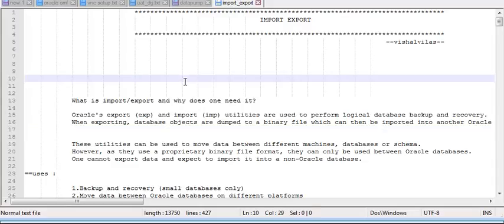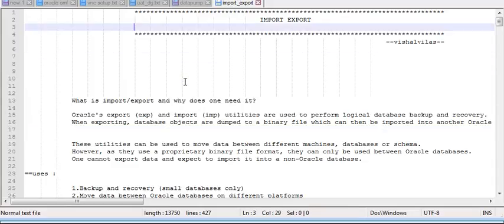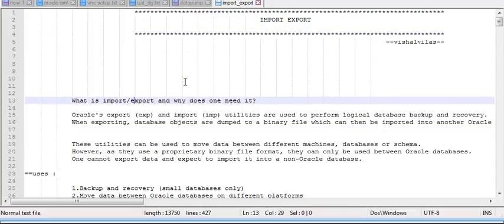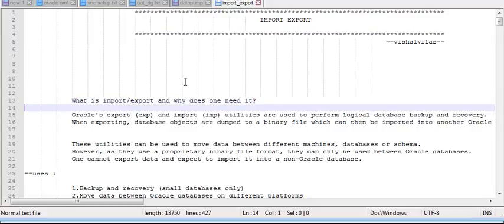So first, what is the export import utility? Oracle export and import utility are used to perform logical database backup and recovery.